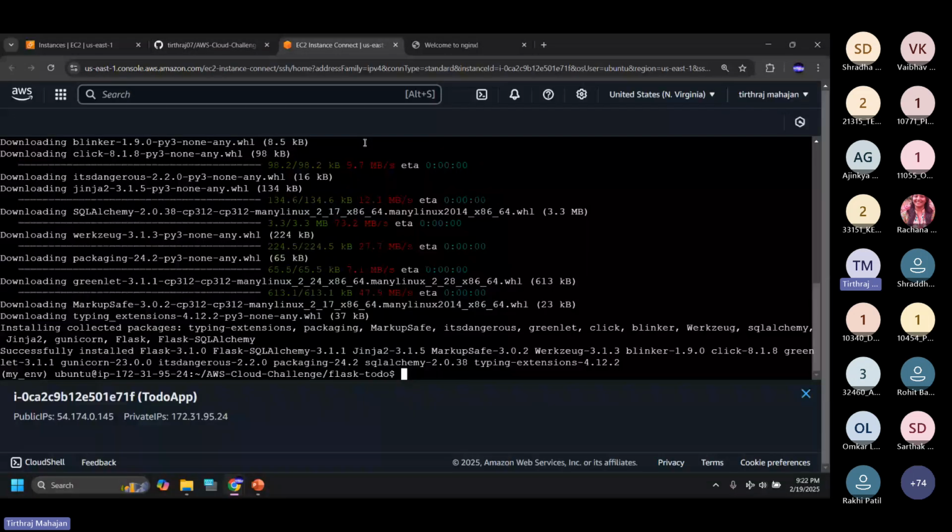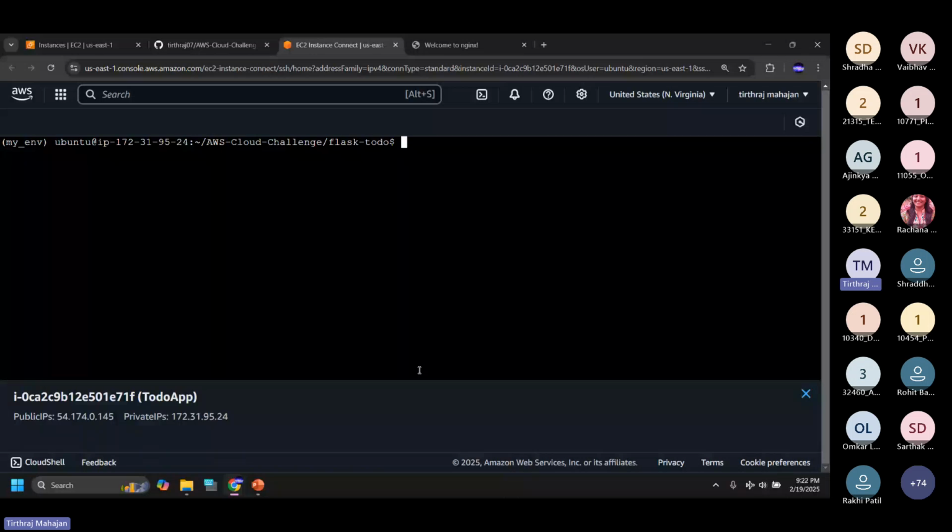And now we will have to run this application. But the issue is that we will have to run it in the background, because it will use up our terminal. When we close our terminal or this tab, our application will close on its own. This is not what we want. We want our server to be constantly running behind the scenes. So we are going to use something called a terminal multiplexer. I'll show you how to do it. It's quite easy, don't worry.